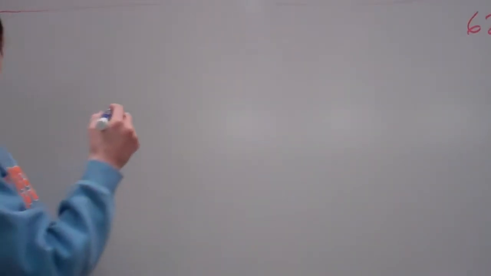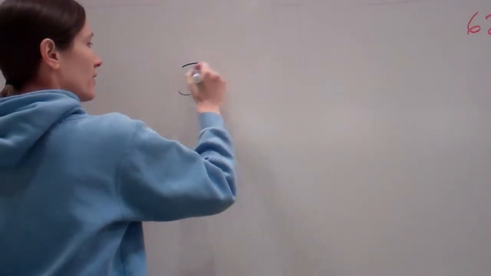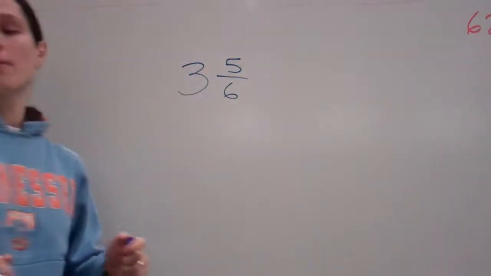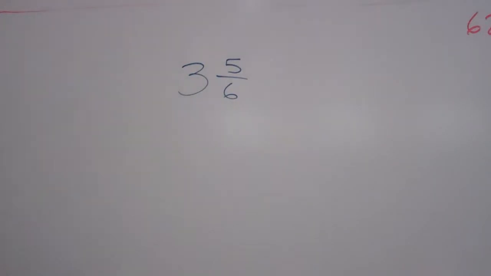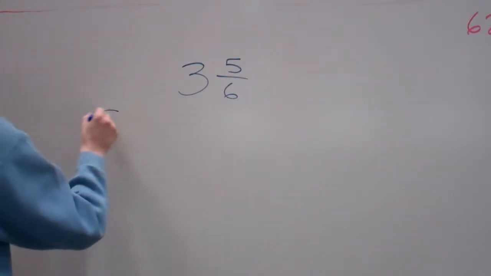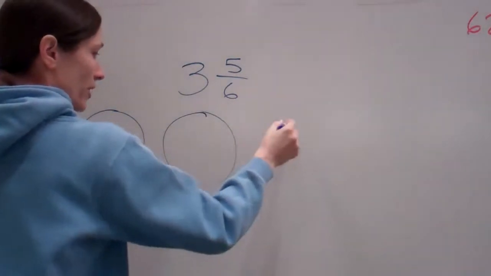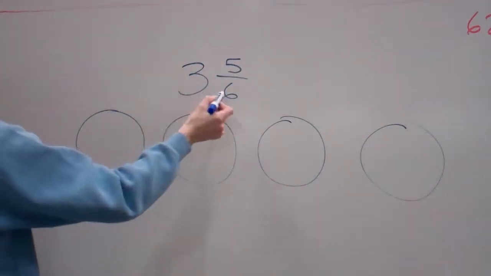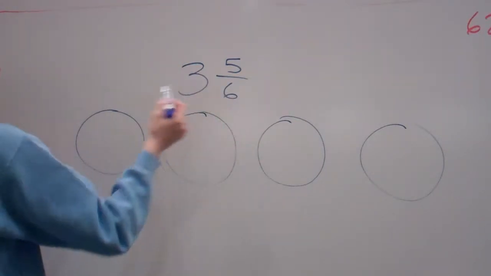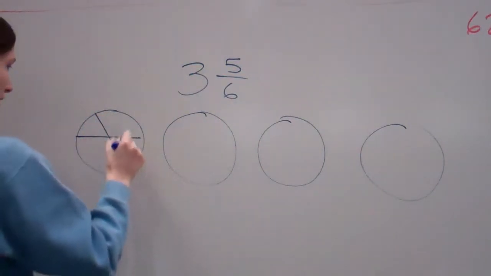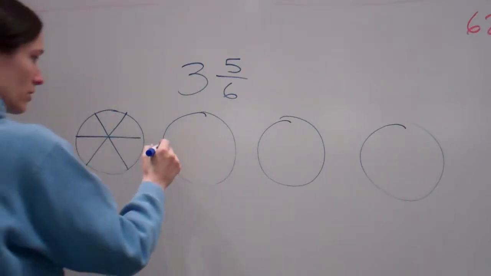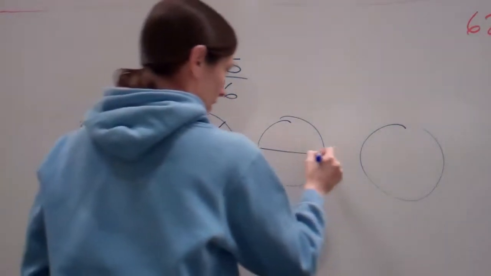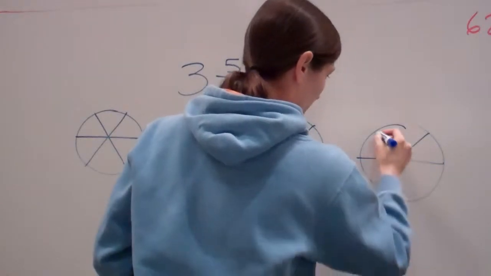All right, let's say there were 3 and 5/6 pies on a shelf. Okay, how many pieces did the server cut each pie into, based on what we see? Yes, okay, so watch what happens. I'm going to draw 3 pies plus this extra one. And how many pieces is it broken into? 6. Yes. So basically it looks like an X with a line in the middle, line with an X, line with an X, line with an X.